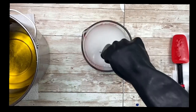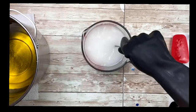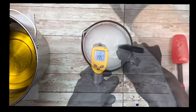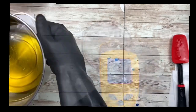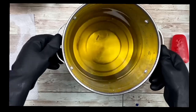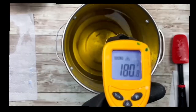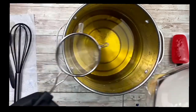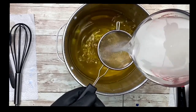So here I just mixed a fresh batch of lye water. So this will be maybe around 197. So this is why I wait all the way to the end. You see it's 195. I don't do my lye water first because then it will cool off, and then I have a really cold lye water and I won't have a reaction. So it's always good to have really fresh lye water. And it's okay, this went down to 180, but it still made a lot of reaction.